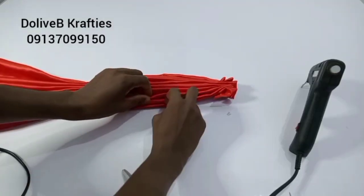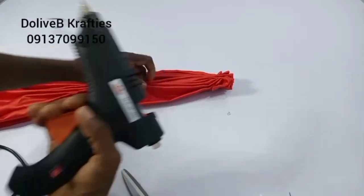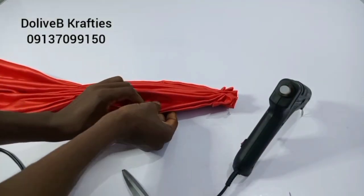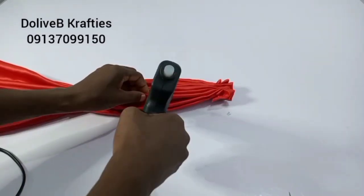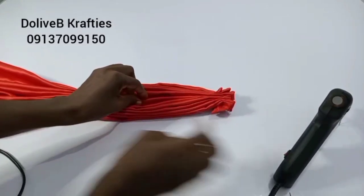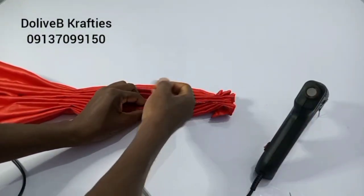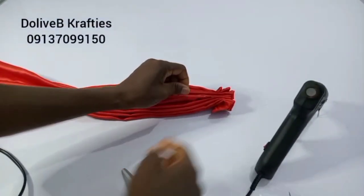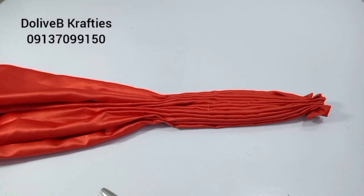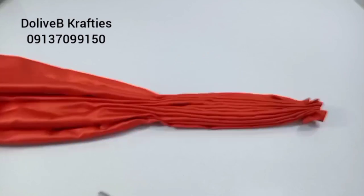Keep this in place using your auto-glue — just a small amount. Can you see where I'm putting it? Just a little here, then press them together. That way it will keep your pleats in place. Please avoid gum stains as much as possible. I've used my glue to secure them, and now we're going to move on to fixing the design on our cap with the help of our mannequin head.